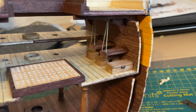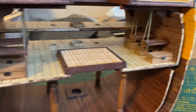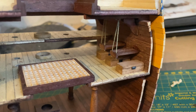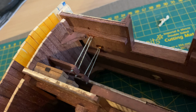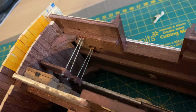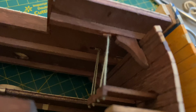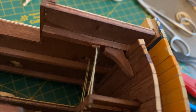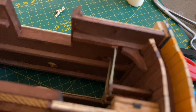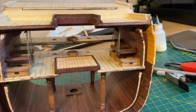Alright, and finally all four tables are put in place. It was a heck of a job to get those in there. I found that if I use these little bits of wood just to push them up into position, it's not the most beautiful job, but it did help to get them located okay. I'm happy with that, it's okay. So finally, time to position the hammocks.